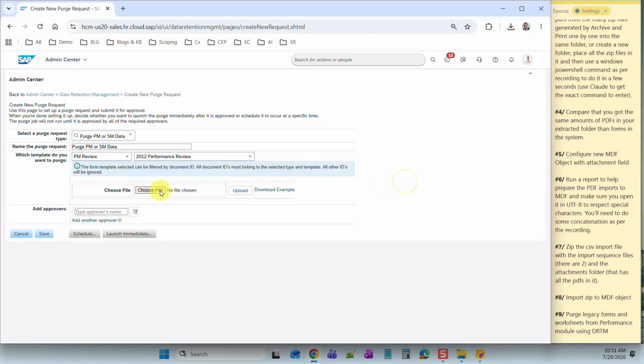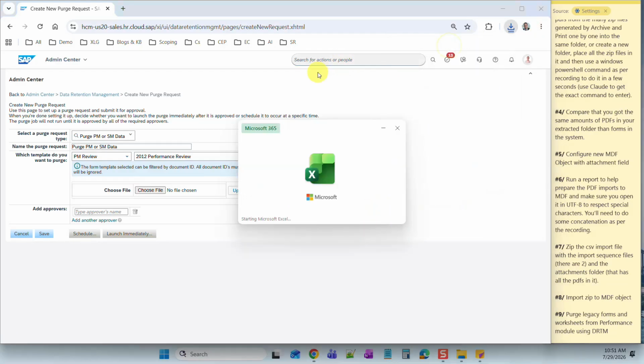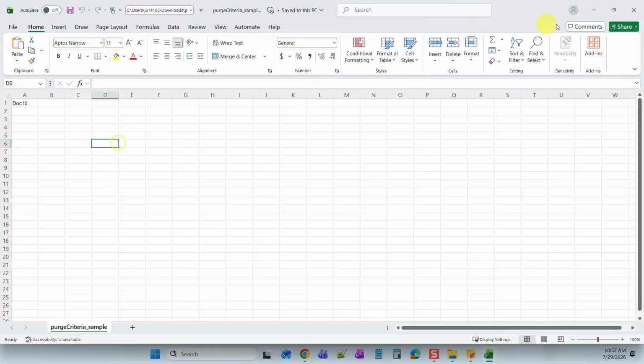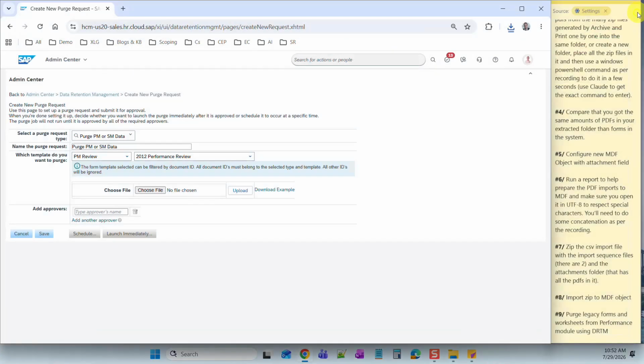All document must be of the same. Yeah, so you can either run a report with all the document IDs.